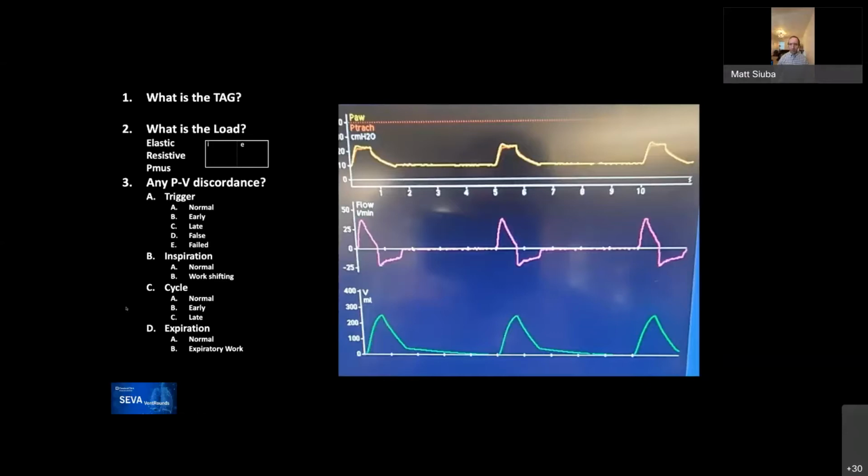Do you happen to know what ventilator that is? Is that a Hamilton? You know, I'm not sure. Rashik, one of our former fellows, sent it to us. It's not one of our vents. It may be a Draeger, Savina, or something like that, but I don't recognize the waveform. Yeah, me either.